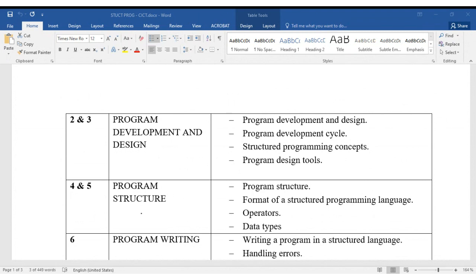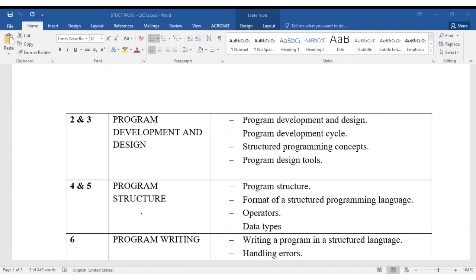We also looked at the program structure. We looked at the structure of a C program. You are supposed to start with preprocessor directives, such as include stdio. You also have the main function. We also looked at data types. So we were able to see the basic data types in C, such as int, double, void, char, float, and array.